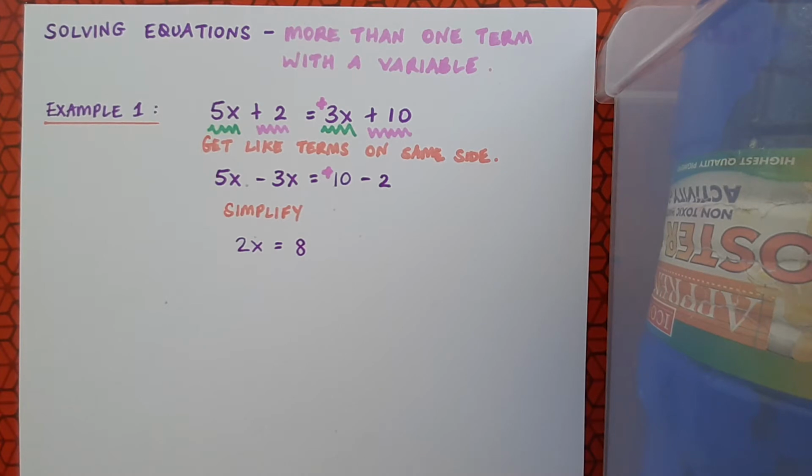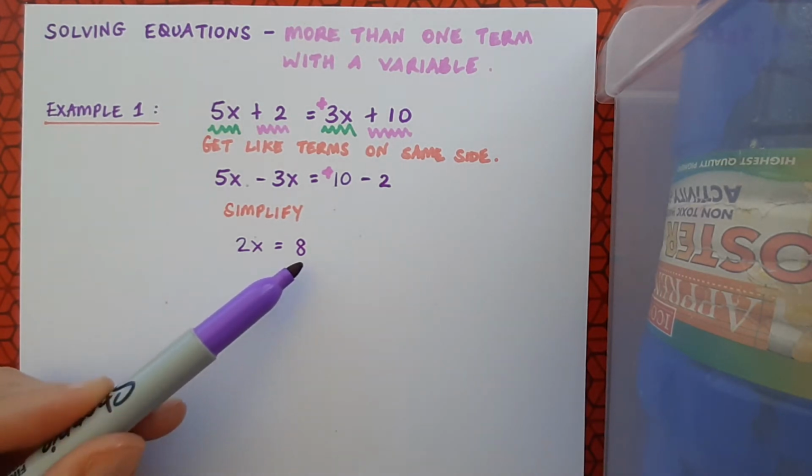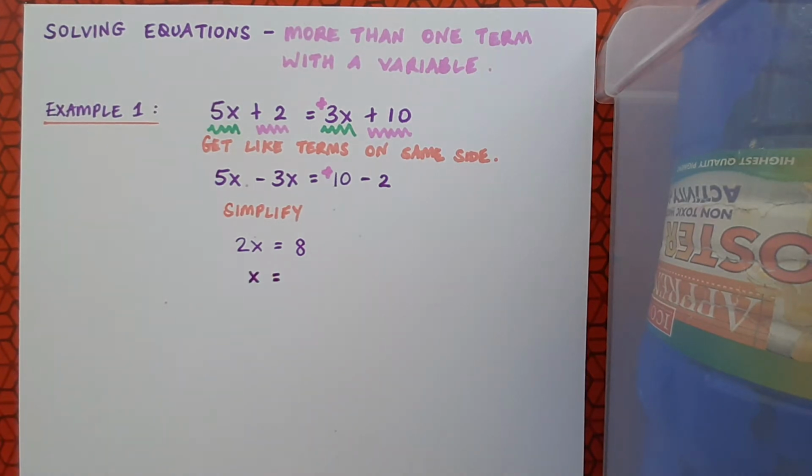I'm just going to get the x term by itself. And like always, once I've just got a coefficient here, I'll just bring it across and divide. So the x stays on the left, the 8 is already on the right, the coefficient 2 comes across and divides. When I evaluate this, I get x equals 4. This is my solution for x.